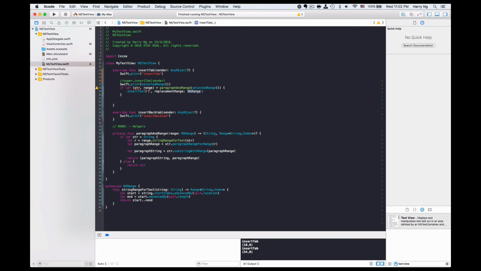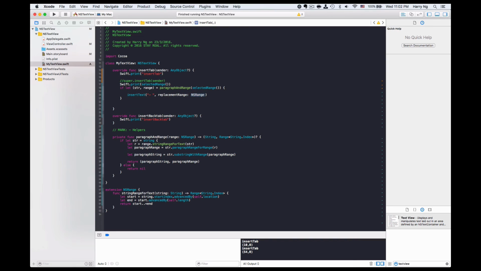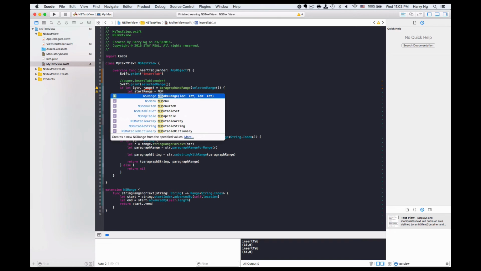We define the string we want to add here, which is hyphen space, and then we need to calculate the range of the inserting position. Let's do it like this. Start range. We can make an NSRange using NSMakeRange function or initializer here.